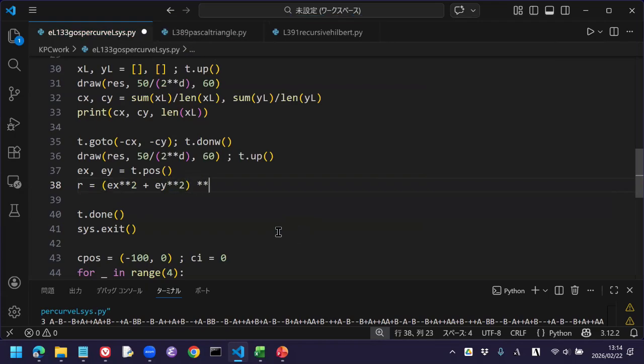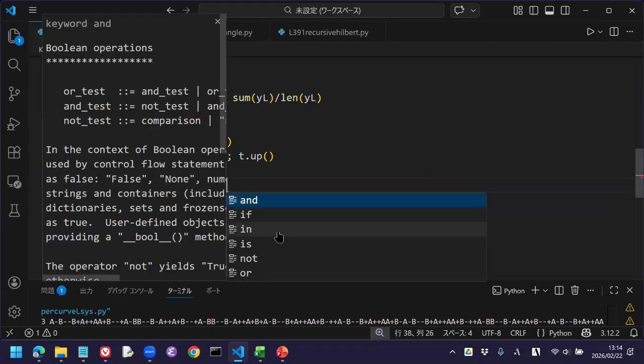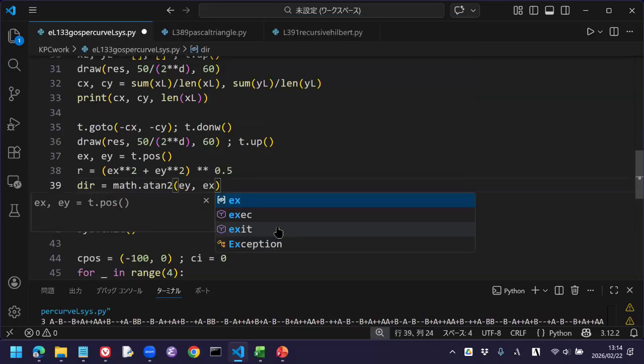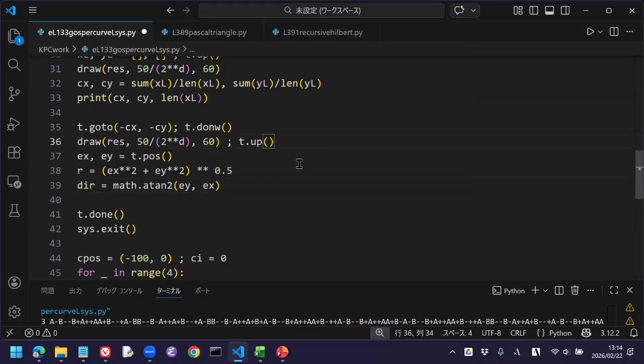And say deal is, we need to use math dot arctangent of ey over ex. This will calculate the radian, then we need to change it to degrees. Okay, now we have a good starting point.